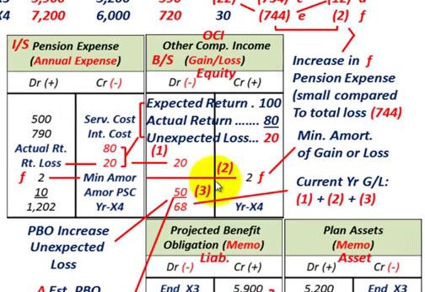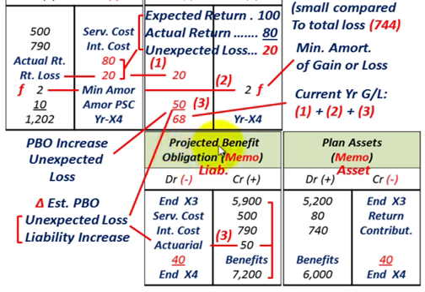Okay, and then finally, let's go down here. And this is the case where we're going to have to deal with the projected benefit obligation. That's our liability account. We're keeping track of this pension plan here, and our plan assets, which is an asset account here. But all we're going to look at here is the case where we're going to have an unexpected loss, but we can look at it as an unexpected gain here. And what we do here, this is how we're going to work with this.